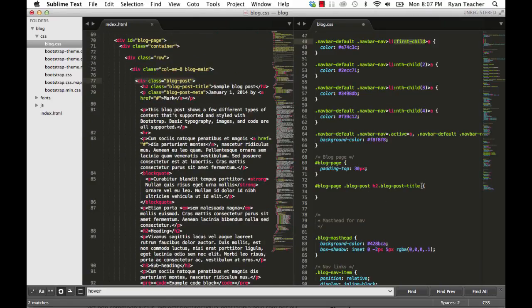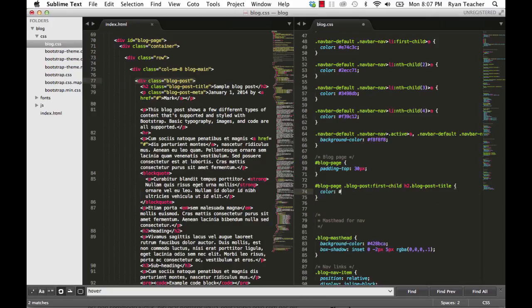So we're not going to attach the first child here because this doesn't happen again. What we are going to do is attach it right here to this blog post. So we're saying, for the first blog post within blog page, style the H2 with a class of blog post title this way.